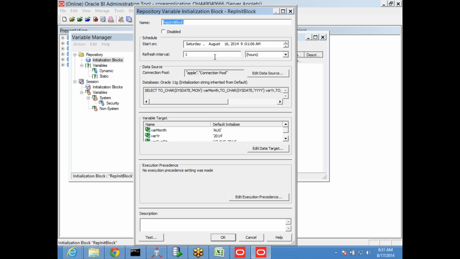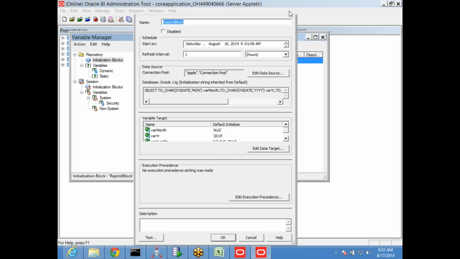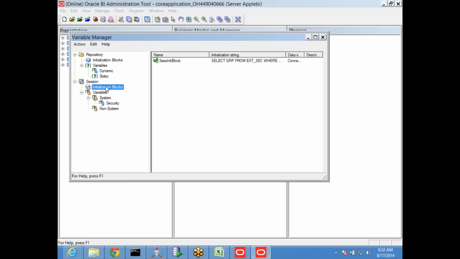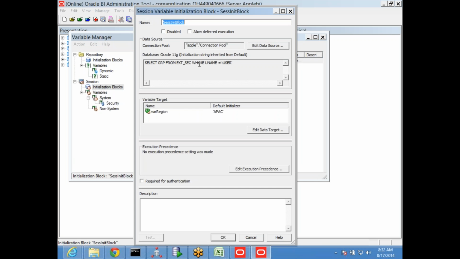That is clear here. But when it comes to the session variable, the session initialization block will be fired automatically whenever a user tries to log in. We don't need to give any interval or frequency.